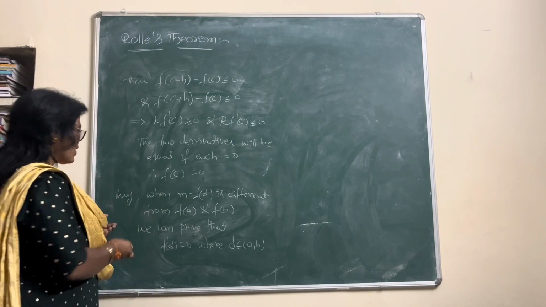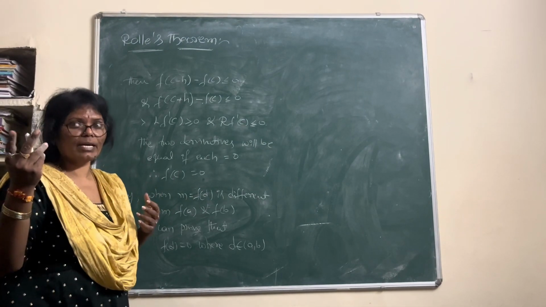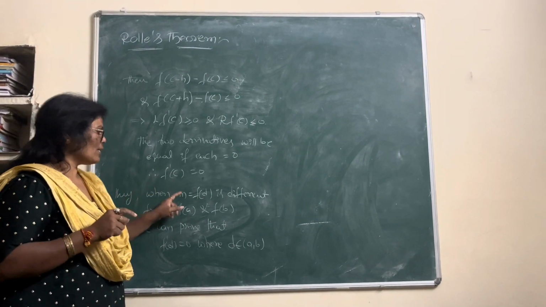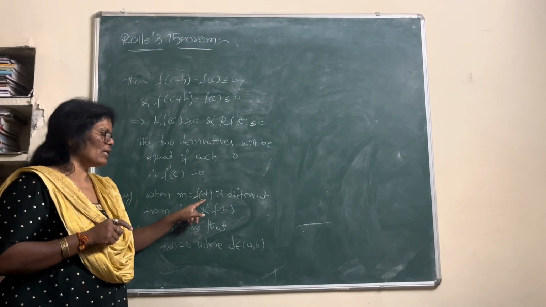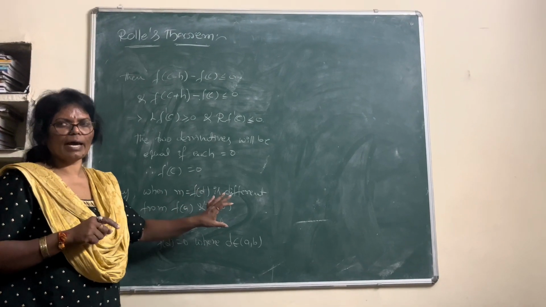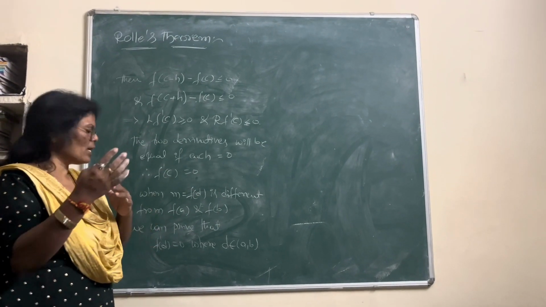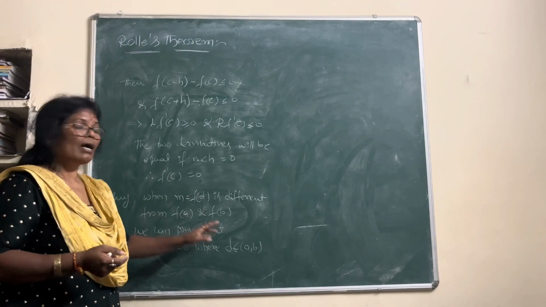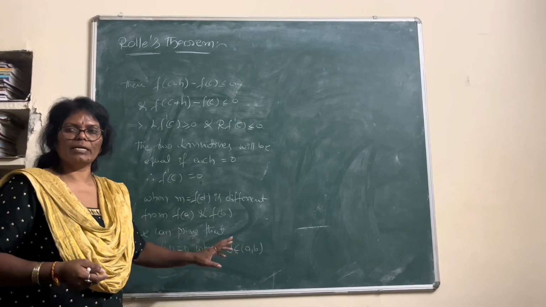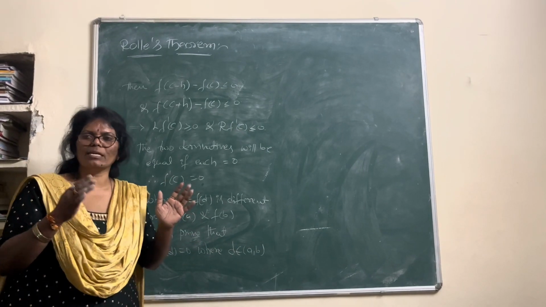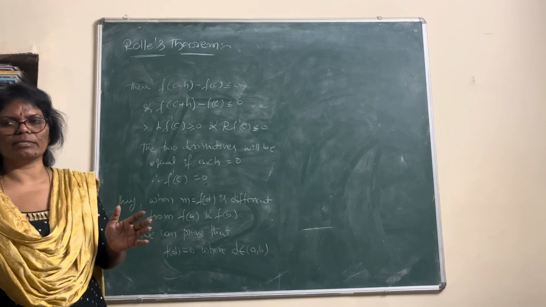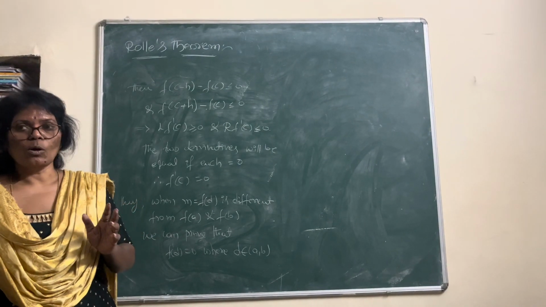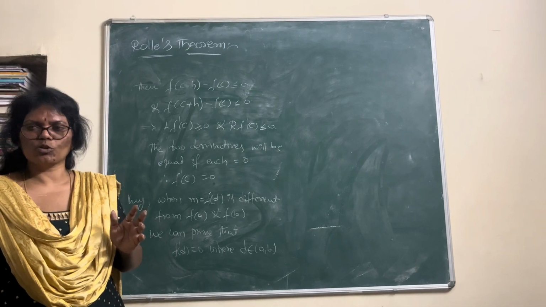Similarly, we choose two real numbers, c and d. When small m is equal to f of d, it is also different from f of a and f of b, same proof. So here we can prove that f dash of d is also 0, where d is an element in (a, b). So this is the Rolle's theorem concept. It is a very important theorem in the third unit of real analysis. So note this theorem, and you should prepare it well.